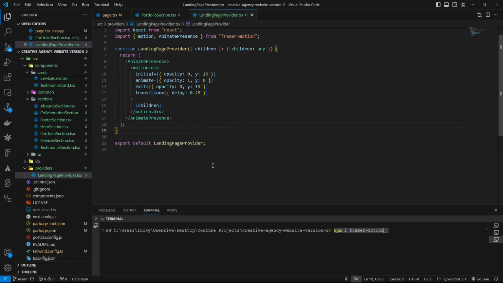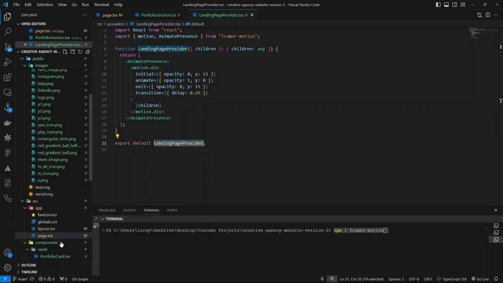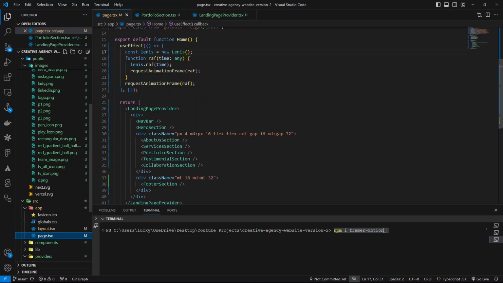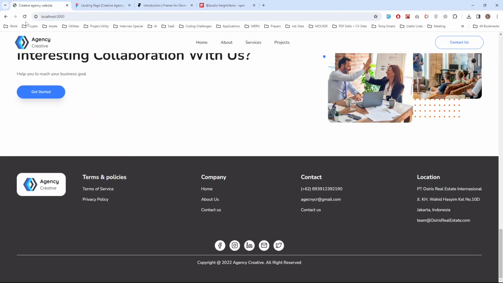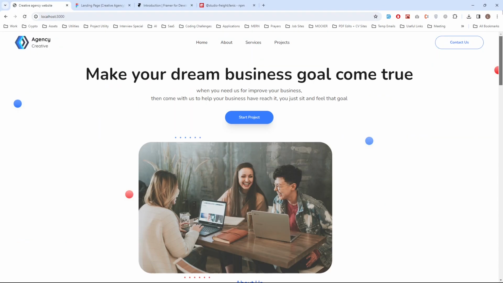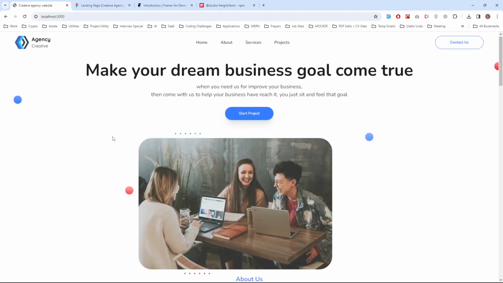Now this is just a basic wrapper. When we're using this, we use it within the page.tsx right there, and we just wrap the entire component around it. So I'm going to refresh it for you. Let me scroll to the top. Refresh, and you're going to see the effect real quick. Boom, very quick, right? Let's do it again so you can see it well.